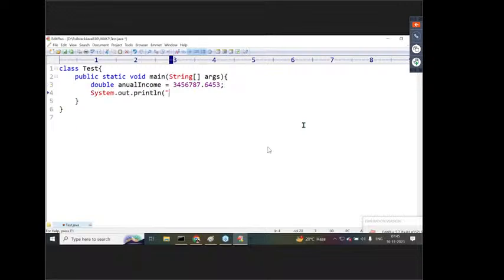System.out.println of annual income plus, for a company's annual income we want to get it. Next one, double salary: for an employee we want to represent some salary.